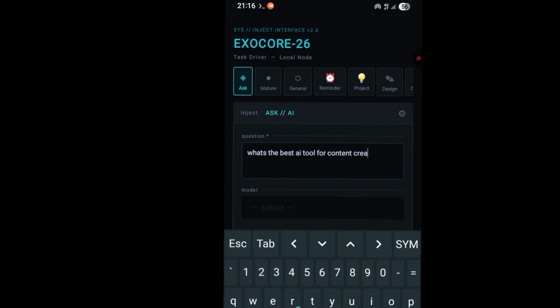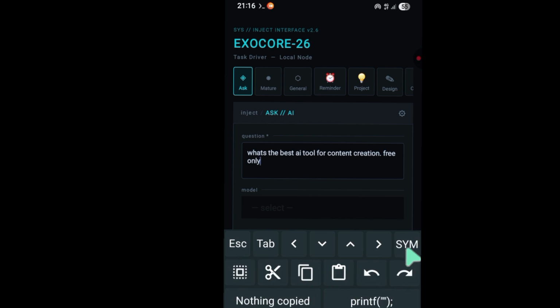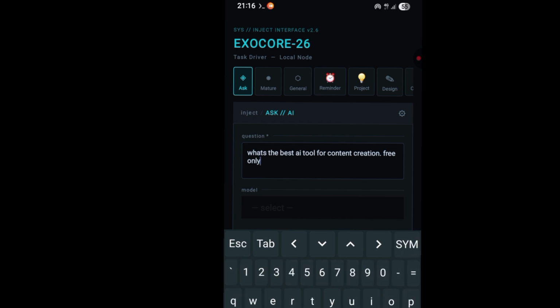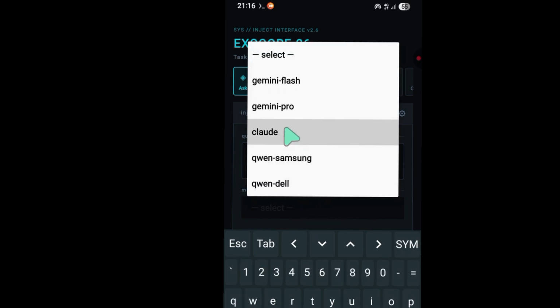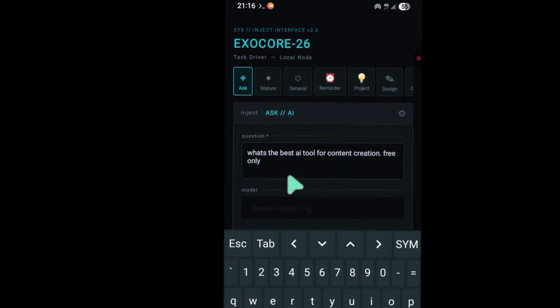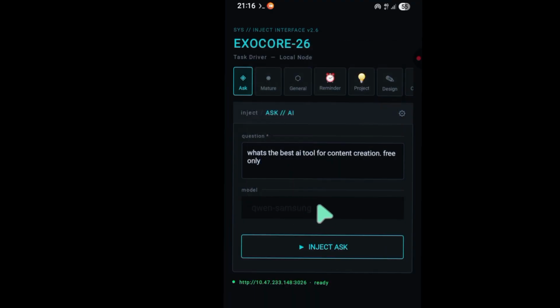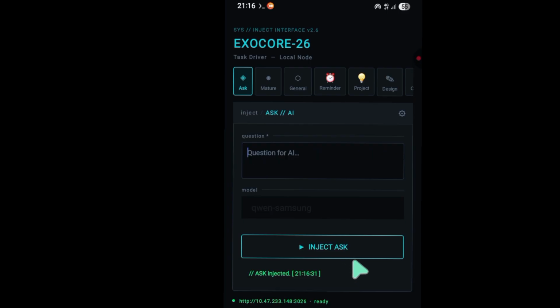I'm just going to fire a test task through. Once we've fired this, we'll then go on to the Dell and pick it up from the Dell side.